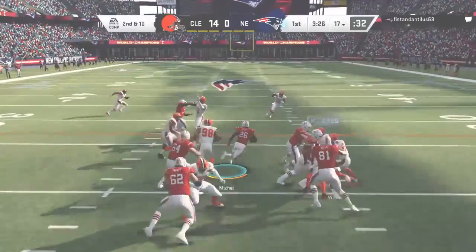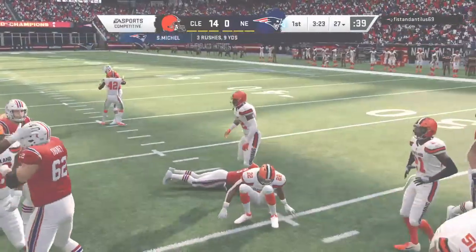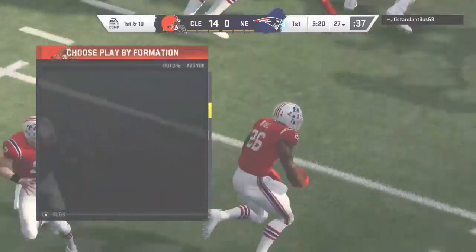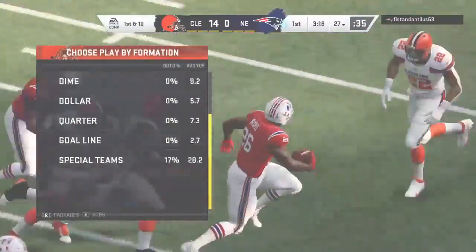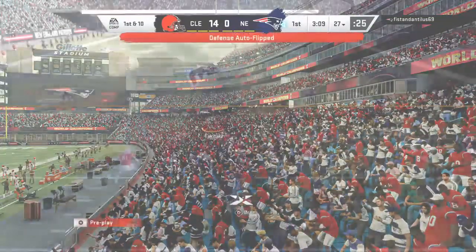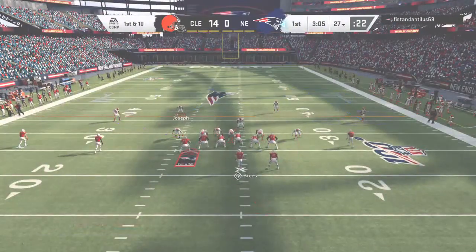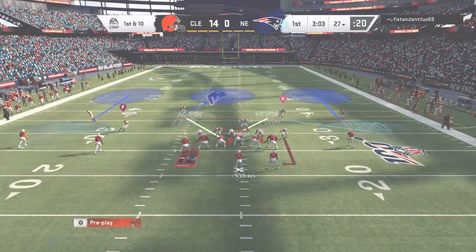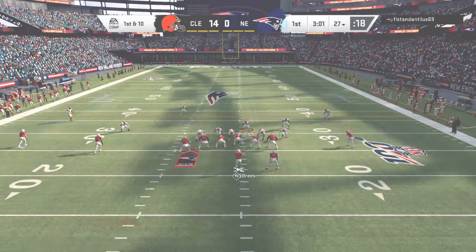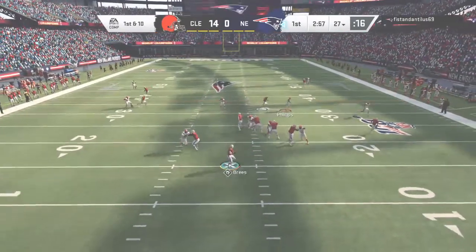And they'll try Michel here running on the right side. And he works it across the 25 before being tackled. A 10-yard pickup, and it's enough for a Patriot first down. Well, there's no shortage of great young runners in the NFL, but don't forget about that guy, Sony Michel. First-round pick in 2018. Almost hit 1,000 yards as a rookie, 931 to be exact, to go along with 6 scores for the former Georgia Bulldog.